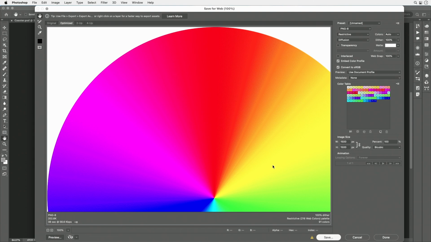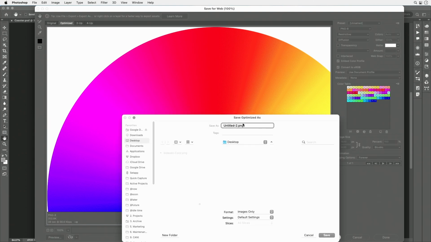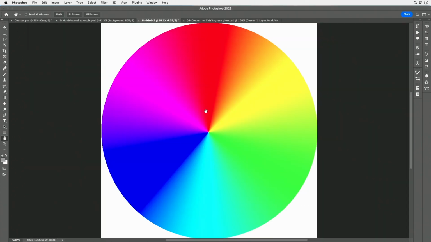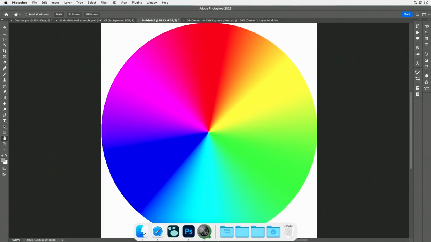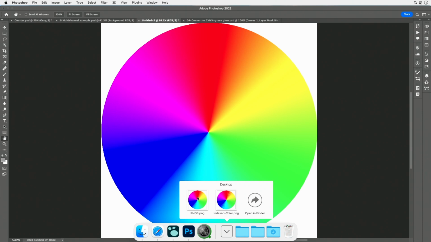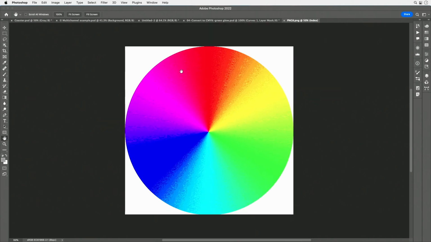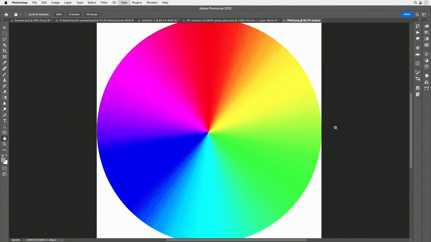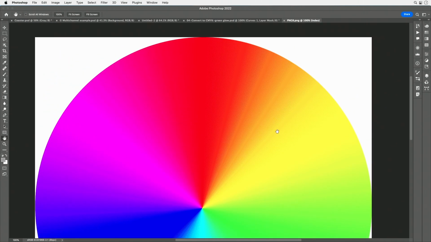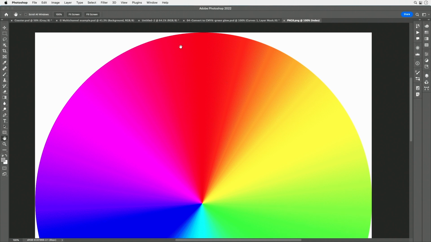And so anytime I use PNG 8 or GIF, the end result, when I hit the Save button down here, I'll save this to my desktop, and I'll call this one PNG 8, so I remember what file format I used. Then if I were to reopen that image that I just saved, it's right here, then it looks a little odd. That's only because I'm viewing it at 50%. And if I zoom up to 100%, that's the only time you have a true accurate view of your image. It looks much like when I was in that save screen.